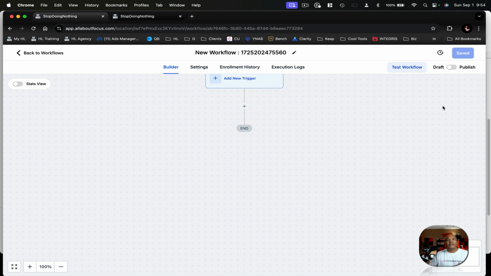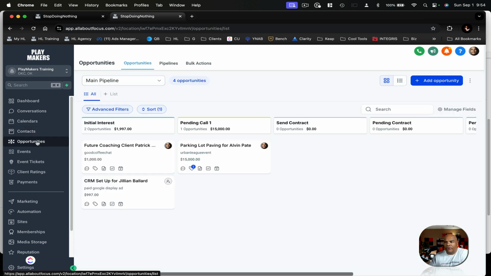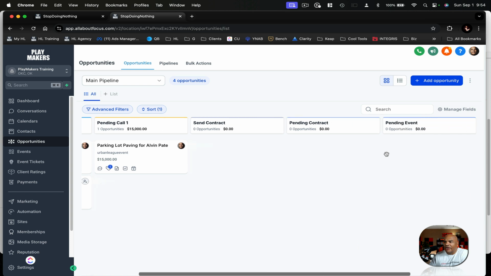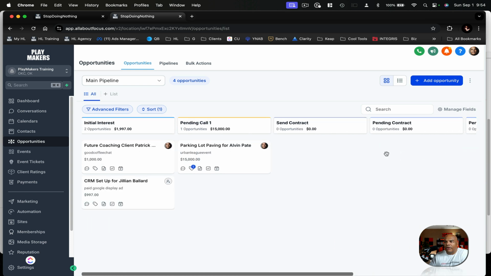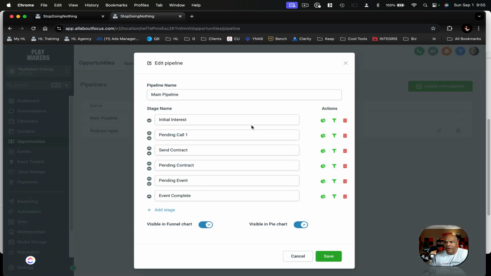And oftentimes at the sales team over in the pipeline, you want to automate different things also. So I'm going to give another quick example of this. Over here inside of your CRM, you have opportunities, and your opportunities come from your pipeline right here. And if you ever need to define your pipeline or change it, you just come up here to pipelines, and you can see I have a main pipeline. You can edit your pipeline right here. So again, I build out a lot of these for sales teams. We just define every stage of their sales process, okay?